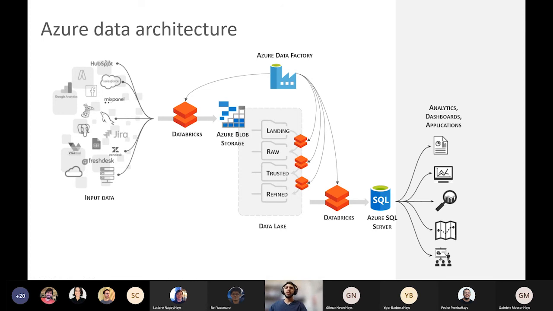So, what are the advantages that we have with this architecture? By using Databricks that underneath has this Apache Spark framework, we can have a higher processing power with a lower cost than a database.